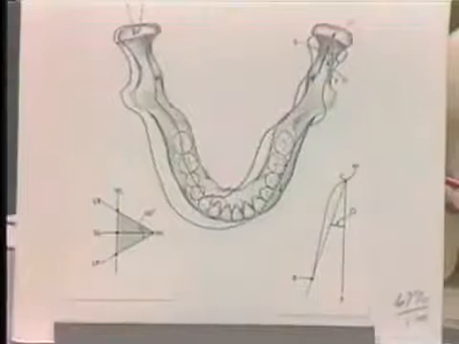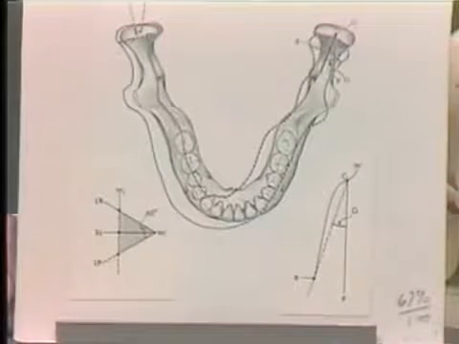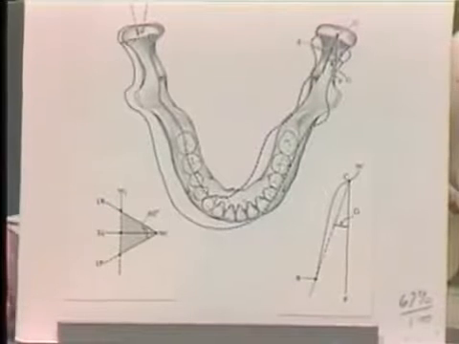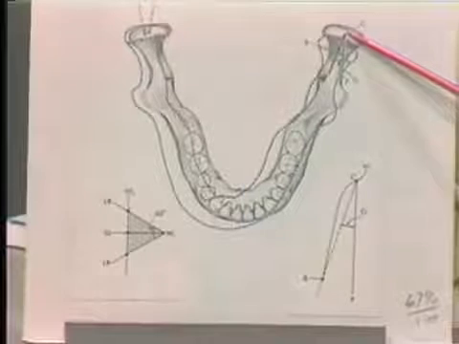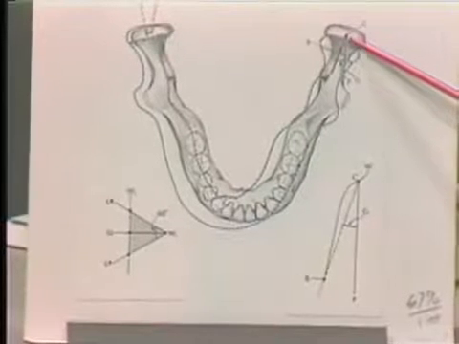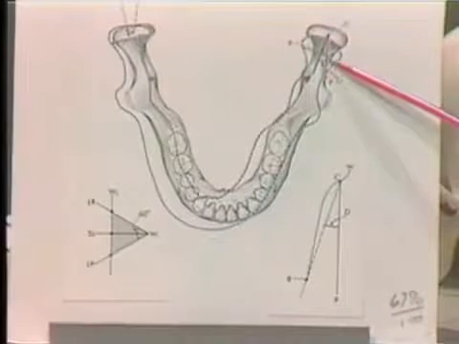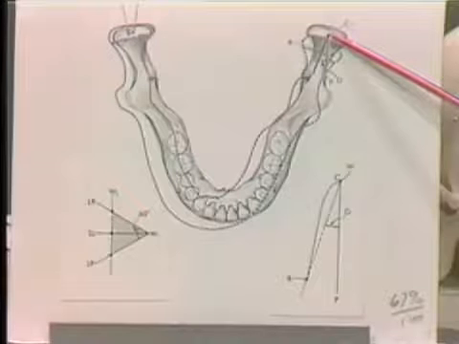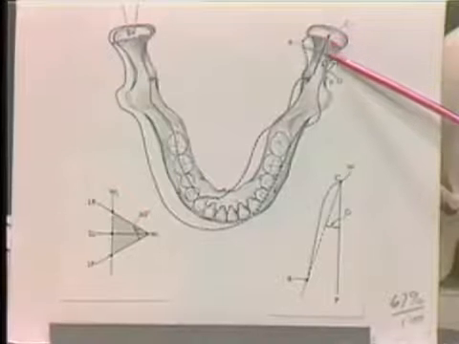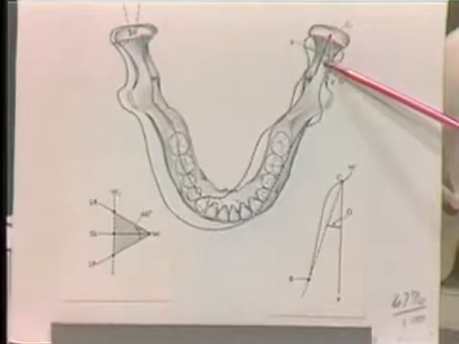Okay, we'd like to discuss now the movements of Bennett movement and Bennett shift. As you remember, the Bennett movement came on the balancing side, so if we start at C, and if we were to move to P, that would be straight protrusive. However, when we go into working, this condyle will follow the line C to B, and then it would form the angle G.